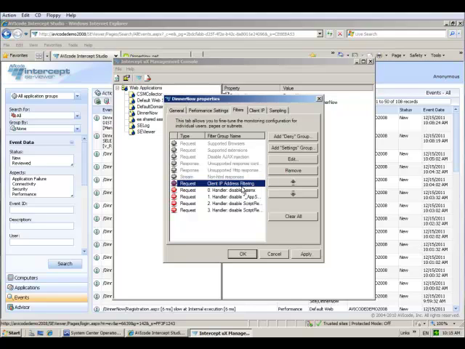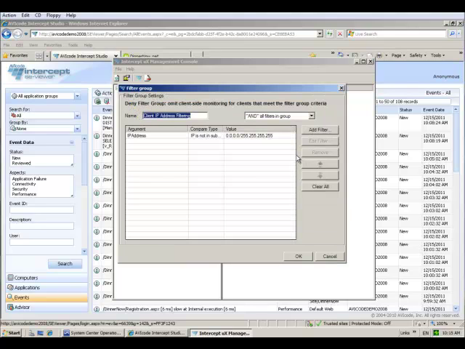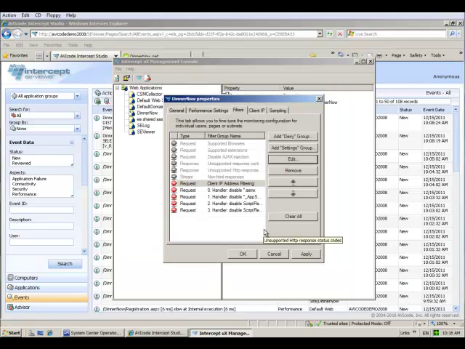Now, normally, best practice would be to open the filter up, to modify the filter in such a way to where it would allow me to do the local IPs for my network so I can test it, or even the local host or something like that. But since I already know that this is a known application that I've monitored before, and if you're doing this in a test environment, you can do the same, just simply remove that filter, because that filter was preventing JavaScript from going into any request with any IP address.